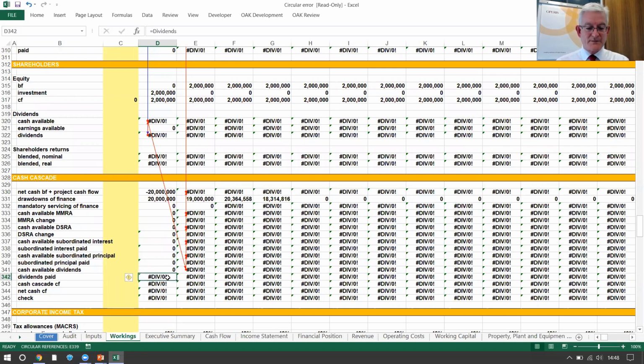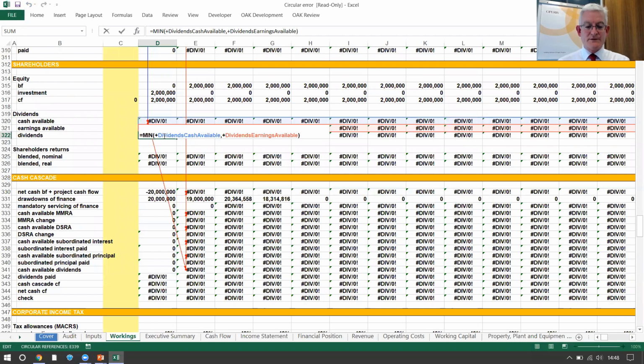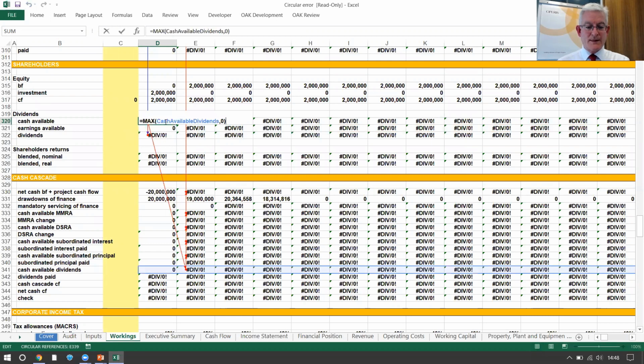Now it happens that dividends paid is on this screen. I'm just pressing F2. Ben doesn't need to write that. But I'm looking up here and it says dividends and there's some error. Oh, hang on a sec. The earnings available for dividends is zero and the cash available has got an error in it. So let's have a look at that dividends formula. It's a comparison of those two. And I look at the dividends formula as well. And again, I'm not teaching range names today and features of range names and functions, but there's an error in that formula.